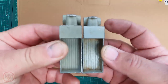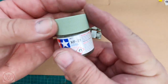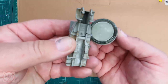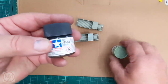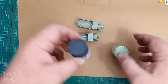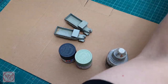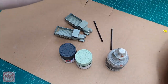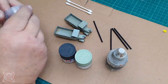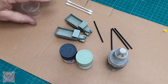Having a look at these, rather interestingly, they are two shades of the same colour. So in the factory, the batches of paint that were used could have been weeks, months, who knows, years apart. Over time, the colour must have varied between one shade and another. So I've got that Tamiya light green, and I'm going to add some sea grey. I think it's dark sea grey, I'll show you in a minute. And I'm trying to make up that very pale sort of grey-green that the original models were painted in.